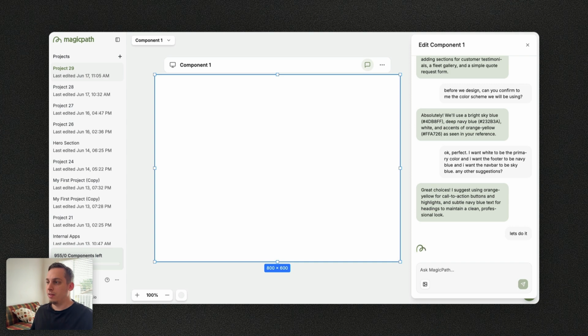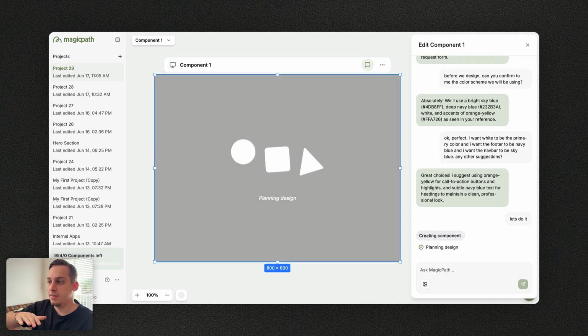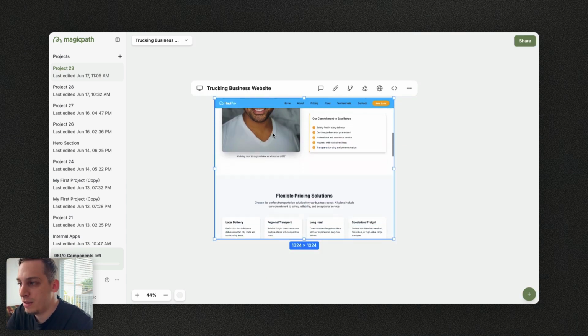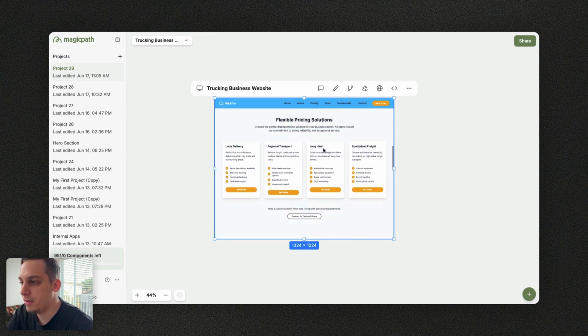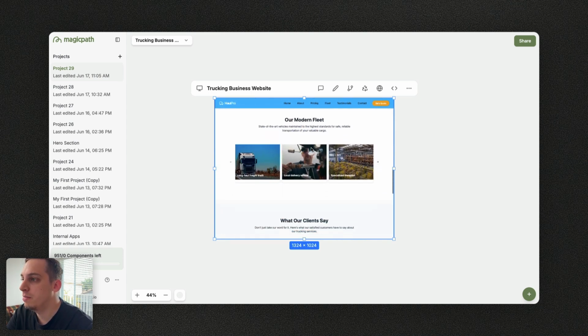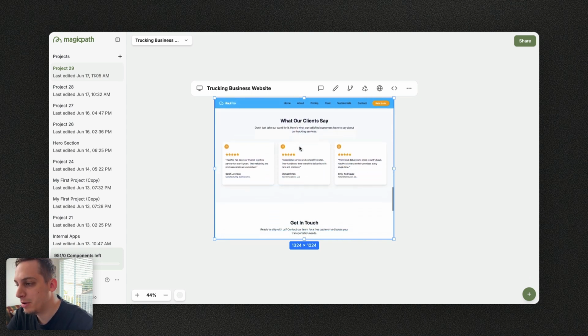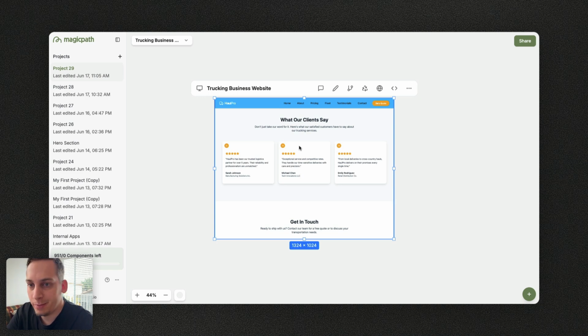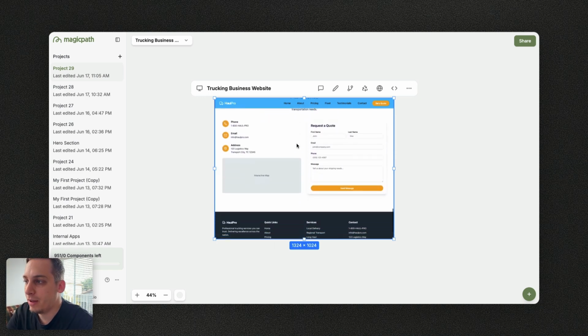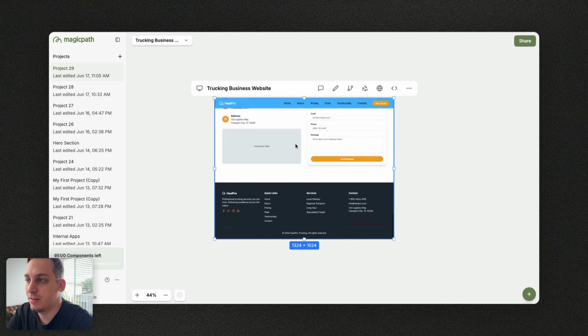Boom. And it's going to gather all of that context that we just spoke about in the chat and create a variant for us over here. And then we get a result like this, quite similar to what we prompted, right? But let's say that we want to make it a little bit more modern looking, add some cool animations or something. I think we have to overall improve the design a little bit.